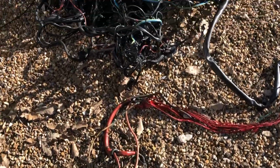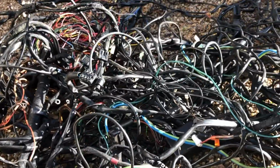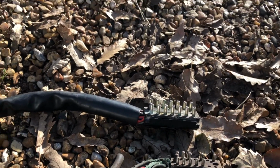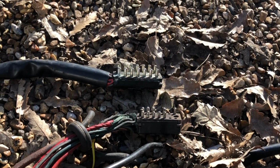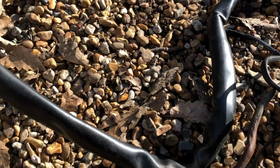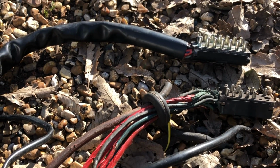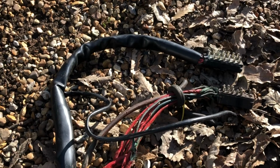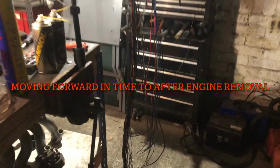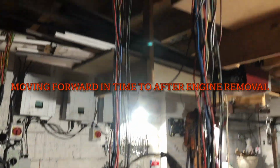So the reason I bought this old Mercedes loom was because it had lots of the same looking connectors on it. And so, like, if I wanted to have a 14 pin, there's one that's very similar, and then there's a female one too. And there's also a cable run that goes with it that has much the same size of cables in it. And I'm gonna have to buy new, the big ones. But I've got the garage covered in wires.